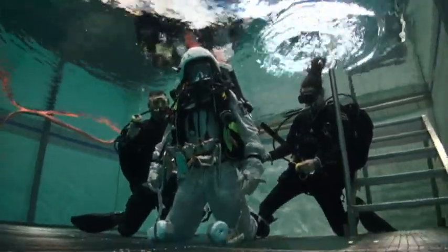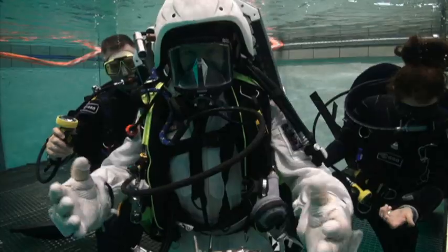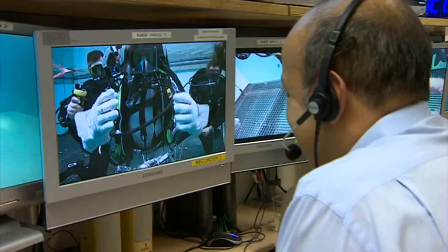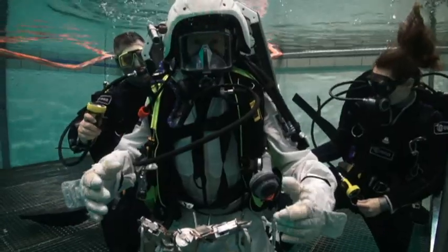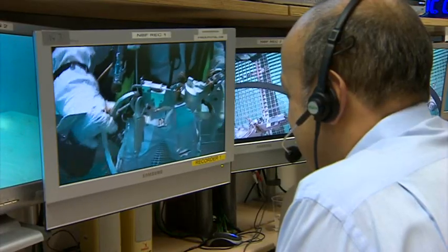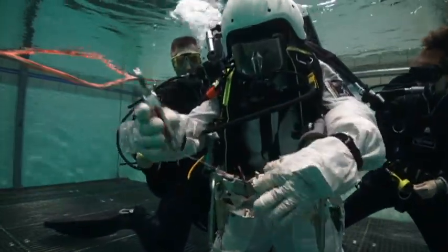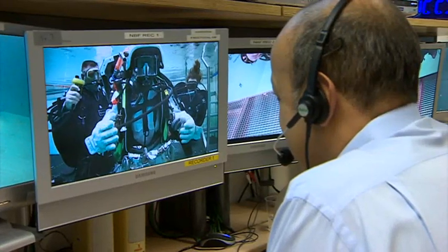So you're obviously training for zero-G. How similar is it, as far as you know, to the real thing? We can practice working with these cumbersome gloves. If you can imagine, in a pressurised space suit, it's very hard just to bend your fingers with the pressure inside the glove. And we have to manipulate things such as these tethers in order to perform tasks and operate tools, so we can practice working outside the space station using this equipment.